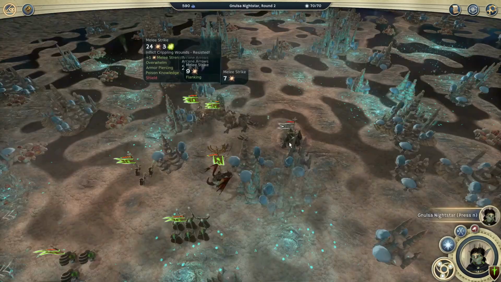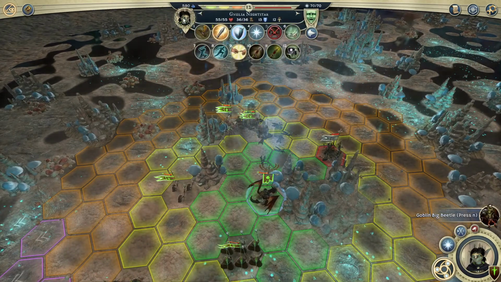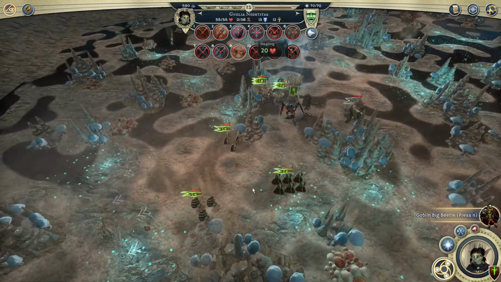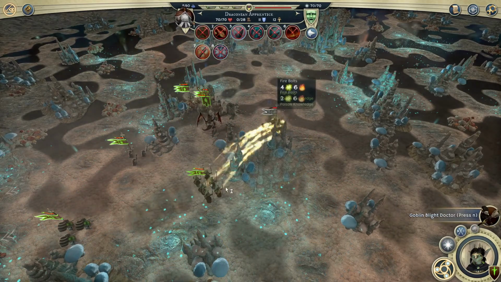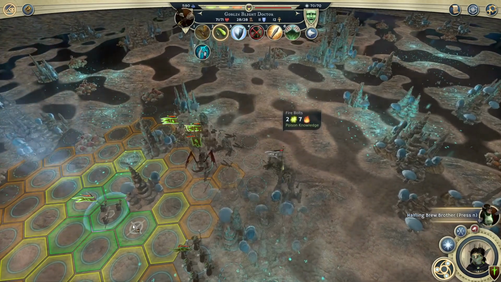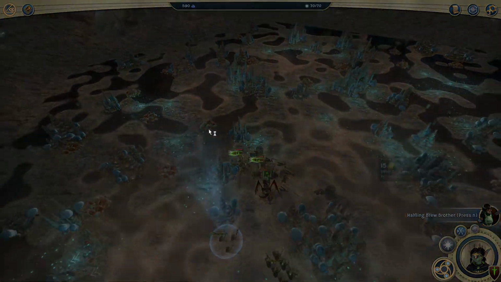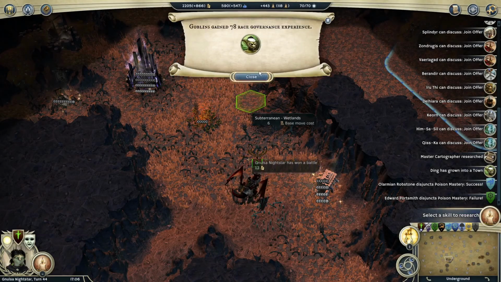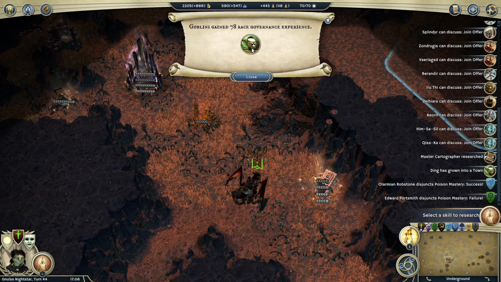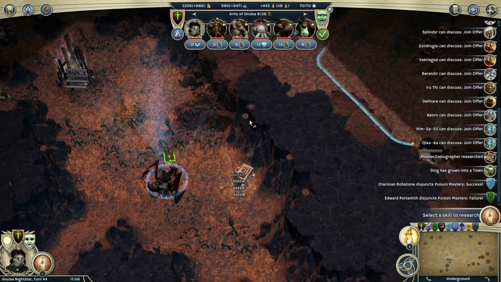Our big boy's taking some damage, but we can just heal him up, so not a problem there. Let's grab our heal with Gnulsa. Very nice. And then between our other units, we should be able to just dish out some damage here. That takes care of the Stormbow. Just like that, we're done with that one. We got some Goblin race governance experience, which is great. That's very good for us.